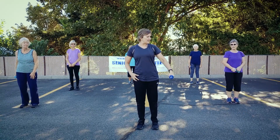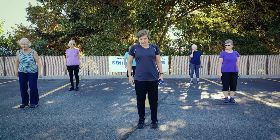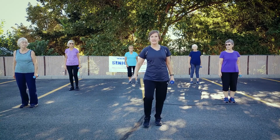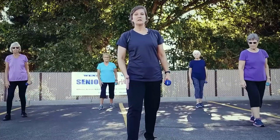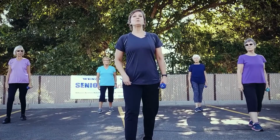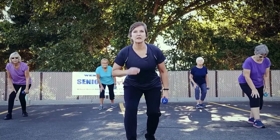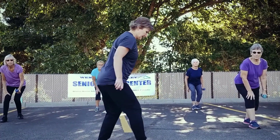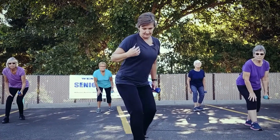Now, we're gonna be going back to that first side. On this one, we're gonna take the opposite leg and step forward. So your feet are staggered. One is slightly in front of the other. And we're going to bend both knees. So your back stays straight here. Your chin is level. I'm gonna show you from the side. It looks like this. So your back is straight. We don't wanna round those shoulders.